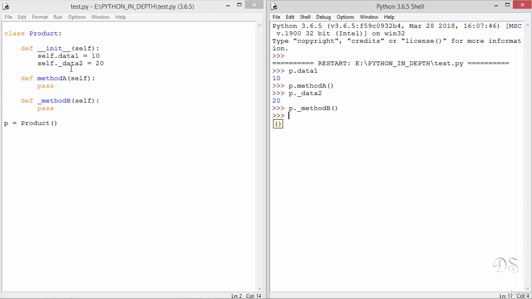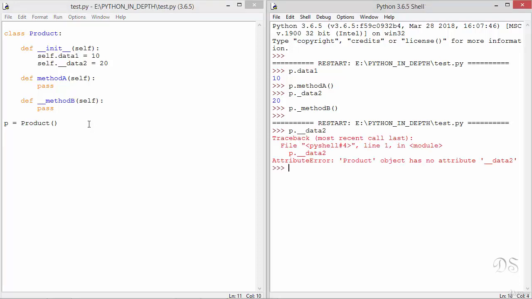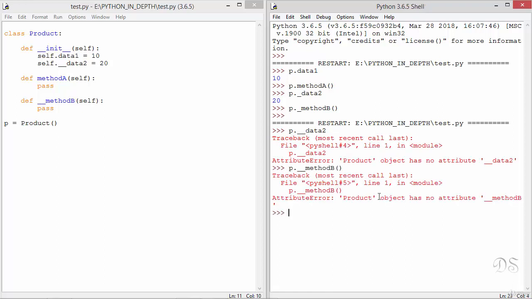Now let's change these single underscores to double underscores. Let's run this now. Now this attribute cannot be accessed, and this method cannot be called.